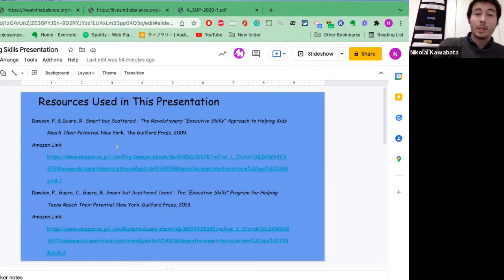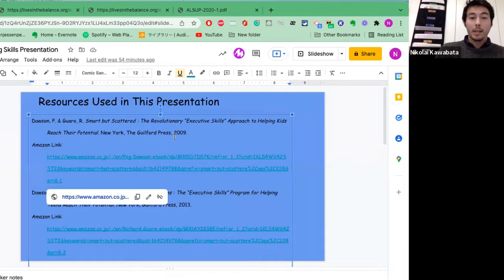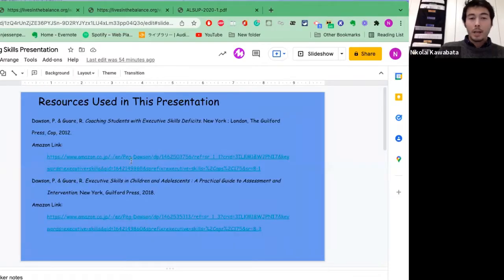So if you're interested in reading the full book, you'll get way better, way clearer information, the whole information from the actual books themselves. I just kind of summarize what I think is the key information. I probably get some things wrong too sometimes. So to get the key information right from the source, I added the Amazon link. If you're interested, you just click on it and go to the link for all of the sources I used, all of them.